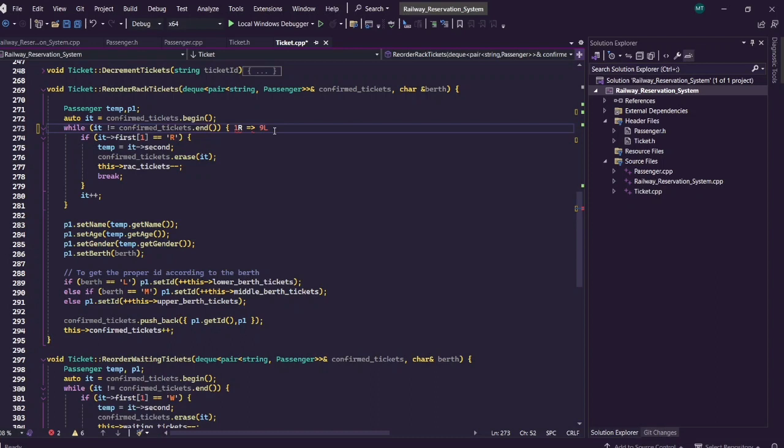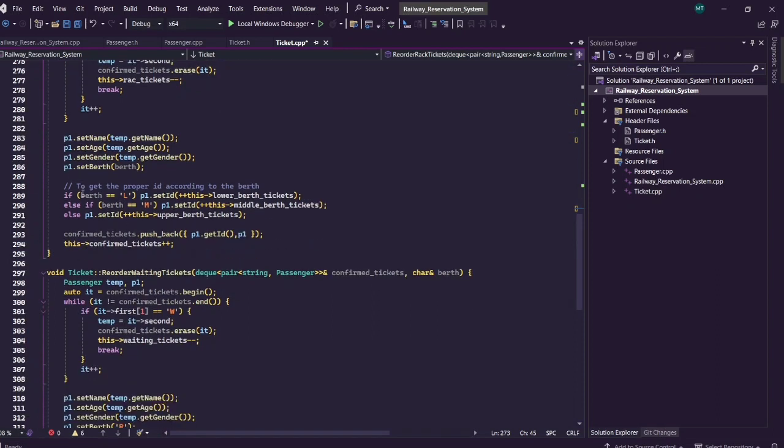If you are deleting the 9th L, you are passing 9. If you are deleting the 9th ticket, then it will become 9L. Okay, you understand right now. Whatever order ticket you are deleting, it will become that order. That is the calculation. So for the berth only we are putting.